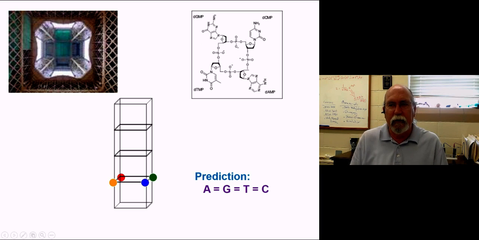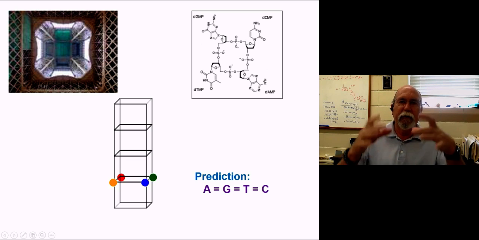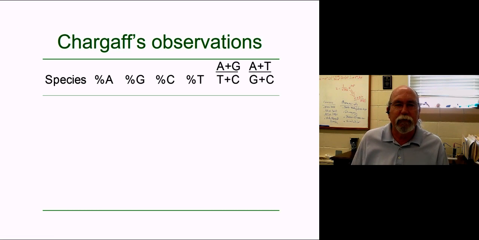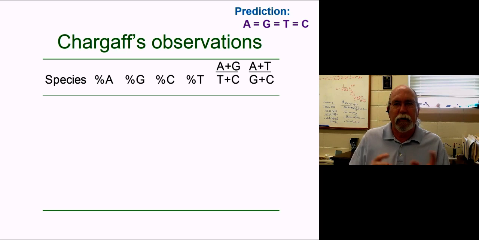Now, this is the hypothesis: that DNA is made up of this very regular structure with all of the units equal. This leads to a very straightforward prediction, and we test predictions in science. The prediction is that the molar quantities of A, T, G, and C should be approximately equal. This is what Chargaff was trying to test. He was saying, okay, if I can extract DNA from a number of organisms, then if this Levene model is correct, I would predict that A, T, G, and C will be about equal.